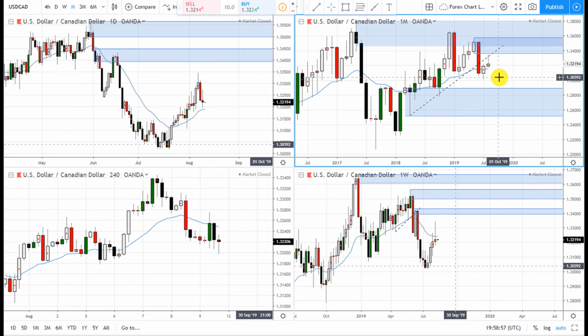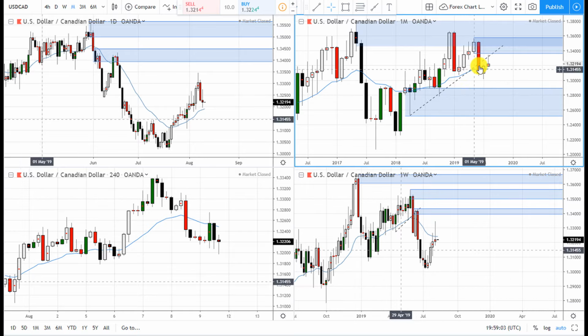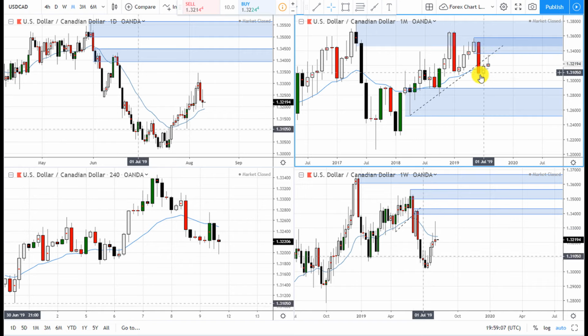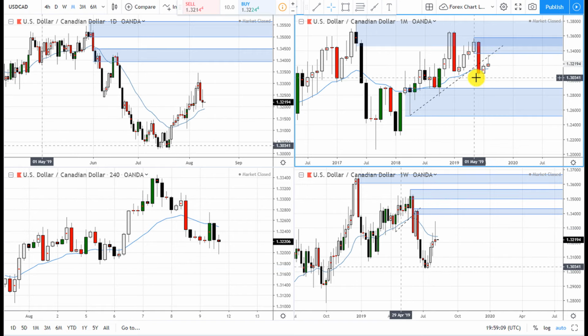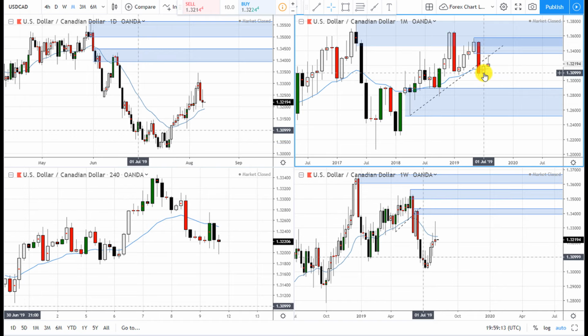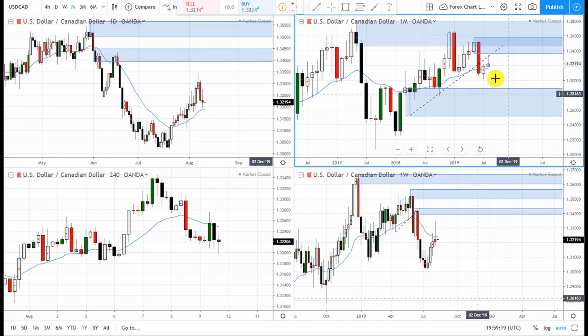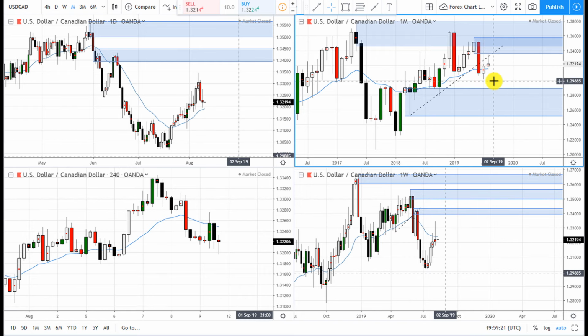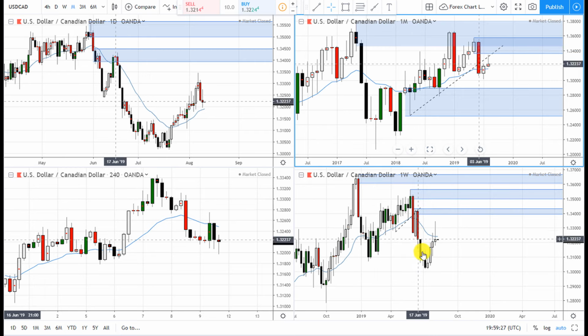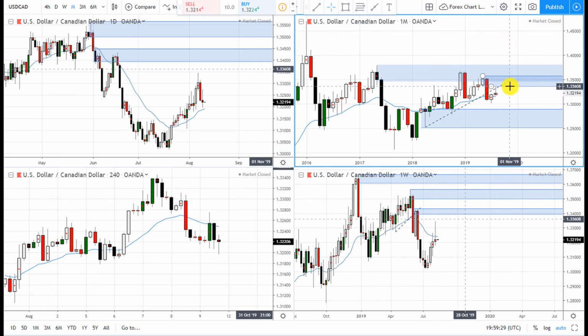Price drops down here, we can think about trading this range up here, go down here. But it looks like price is finding some kind of support right here. Don't know what's explaining that. It might be a lower time frame demand zone, but I don't see it on the weekly either. So something is pushing this price up, but it's not the demand zones on the monthly or weekly.